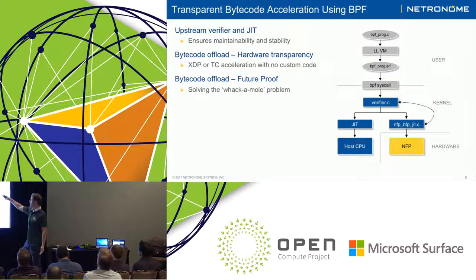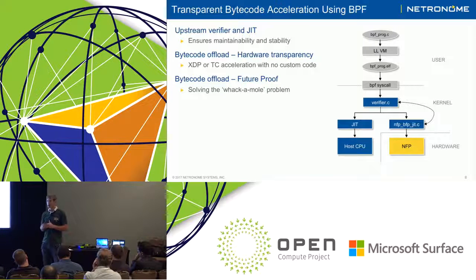You then pass the program down to the verifier. Now, this is part of what provides the safety when you're using this model. We have the kernel-based verifier.c. This is a piece of code which allows you to check in the kernel that the bytecode is safe. So this ensures that there aren't things like infinite loops, which can never be broken. There aren't a variety of things which would cause your kernel to hang. And so this gives BPF a very strict safety measure to be able to run anything. And this allows you, as the operator, to trust it. This is being used by hyperscale data centers today. Some of them have been very public about it. So this is a safe way of doing things.